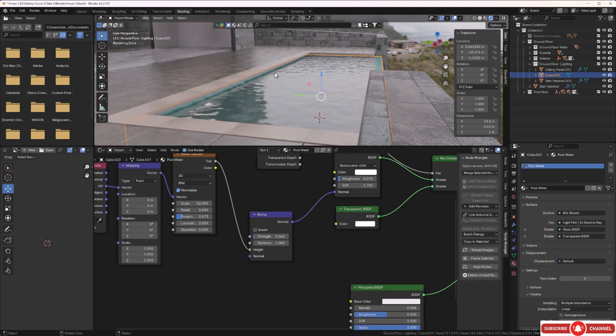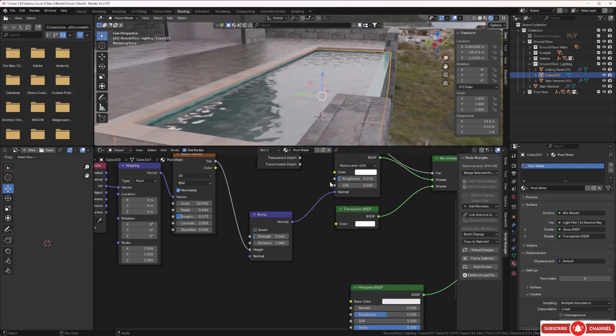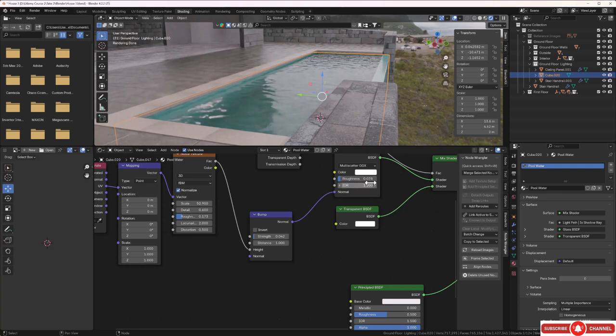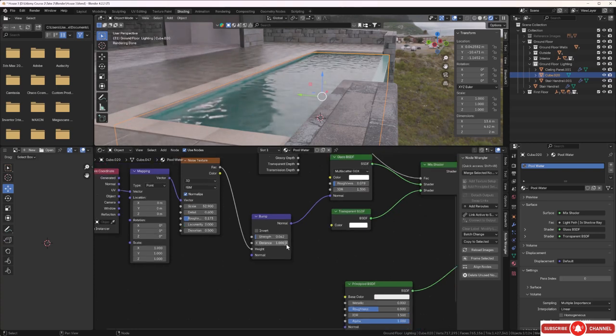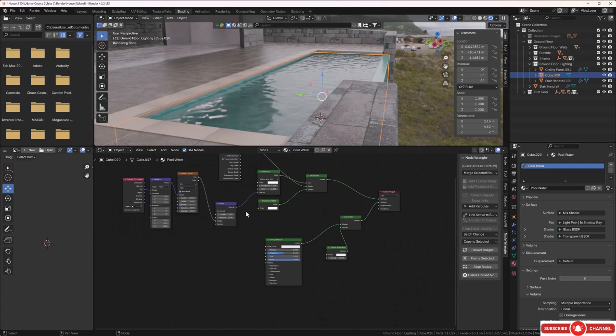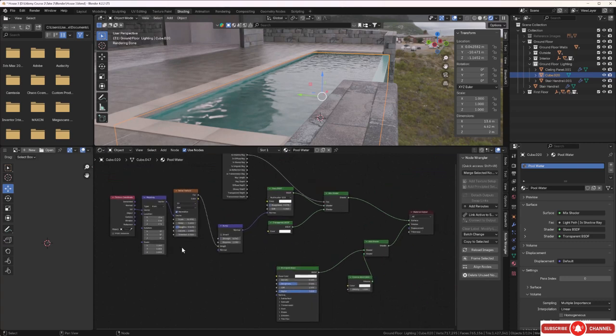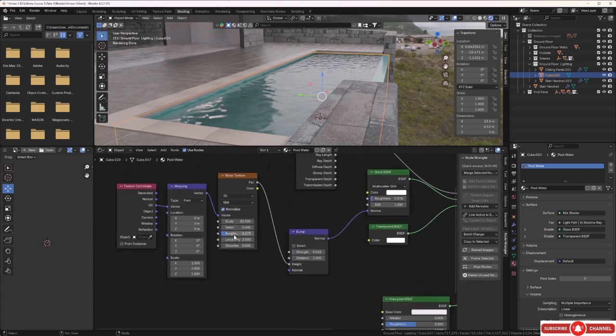We're getting some reflection now from the house, so that's nice. Try tweaking a bit higher. Maybe that's too much. Maybe we'll leave that at around 12 or 13. I think that's about right. Okay, so there's pretty much our pool water. If we want to, we can carry on playing around with this. You can play around with the roughness of the water, we could take this down, and you can always play around with the scale and the detail to try and get the results that you want.